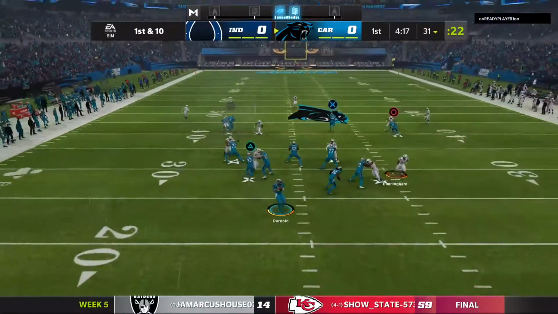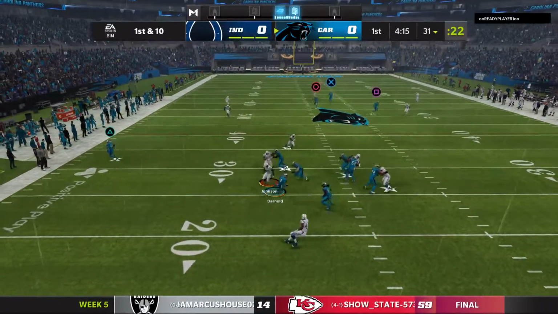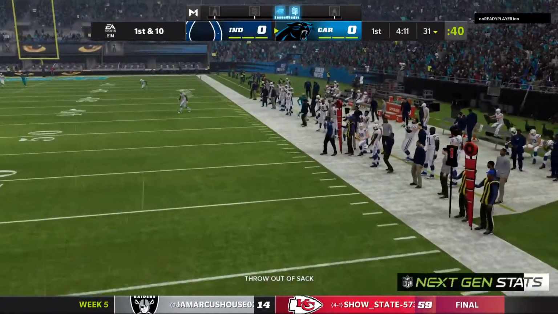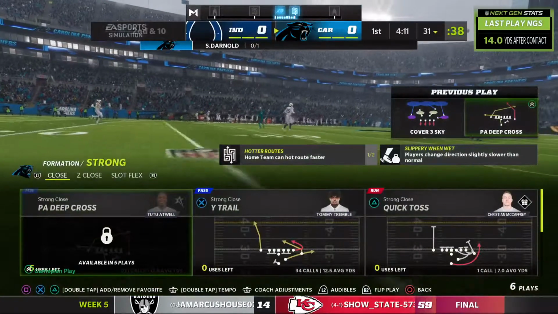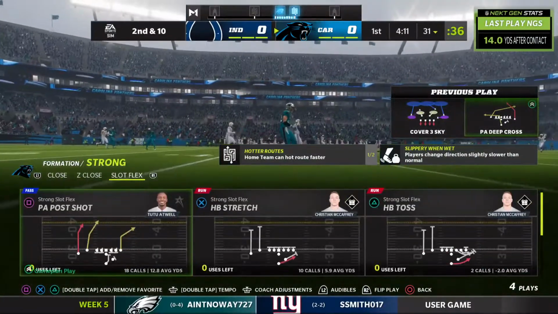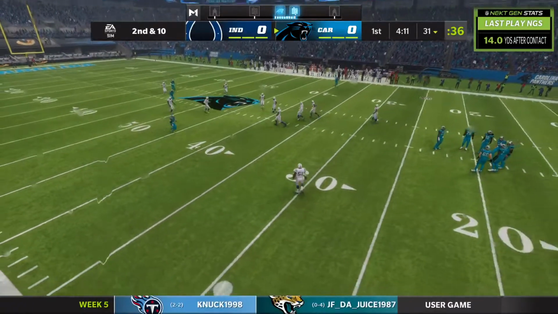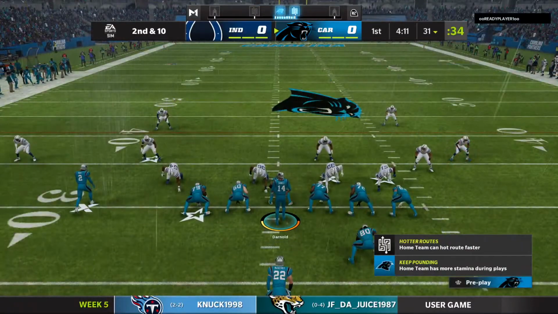Off of play action, Darnold. He's left with no option here but to throw it away. Well, when you've got a quarterback like this dead to rights, you got to make sure to wrap up. Instead, though, he breaks free and off he goes. Second and 10.